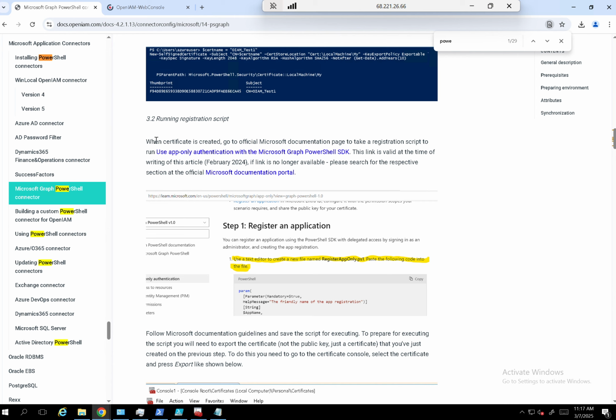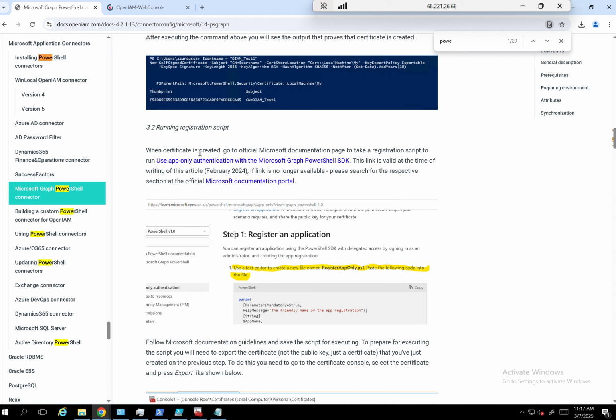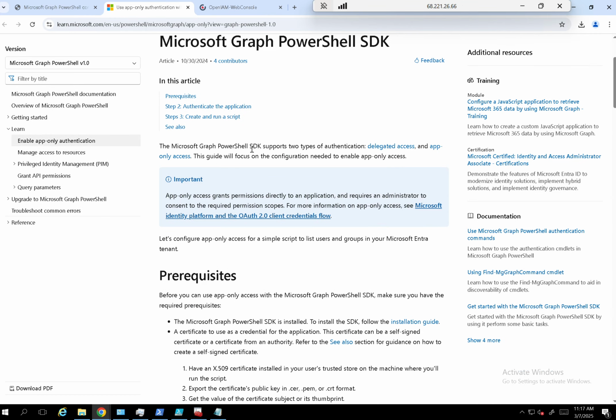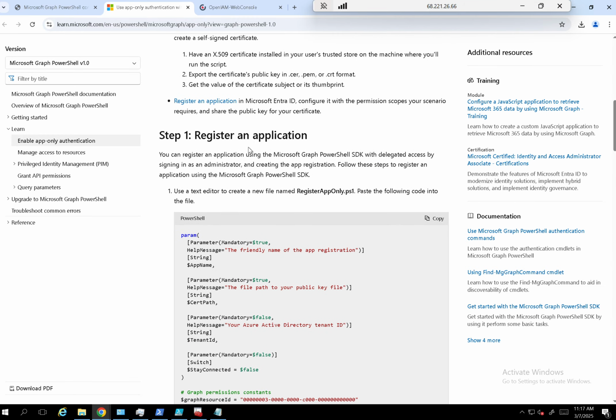This registration script could be taken from the official Microsoft documentation page. So I open this up and we see the script for application registration.